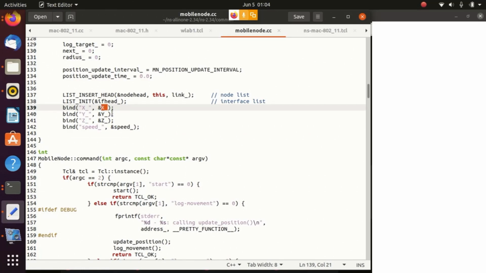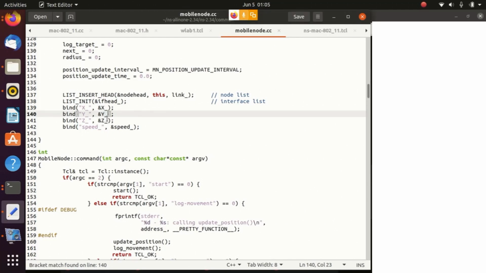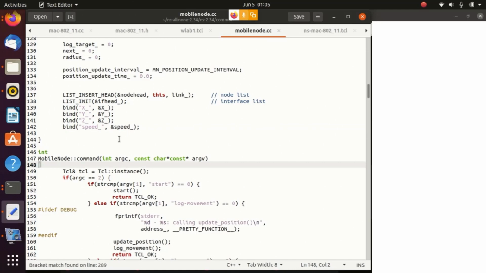The name can be different as well. We can take x underscore as x only, or y only, or whatever name we want. But the same name we will have to use throughout the code.